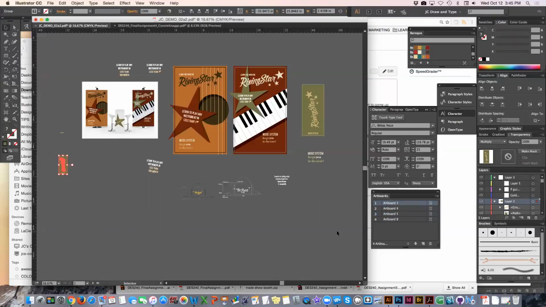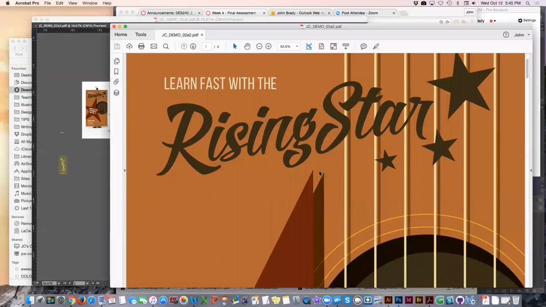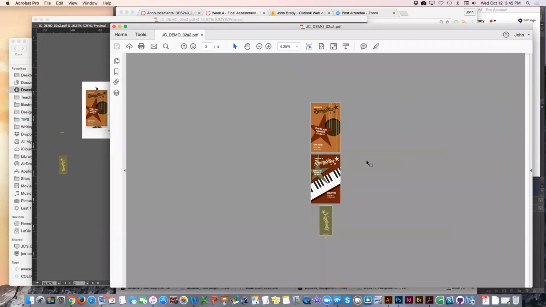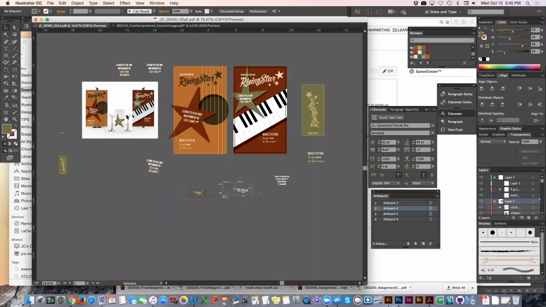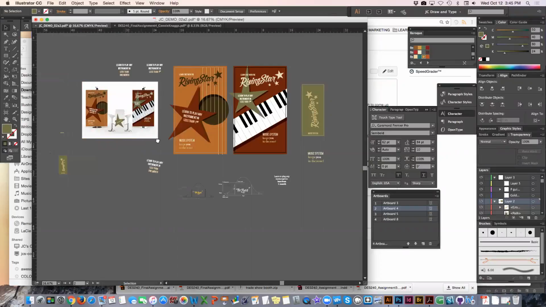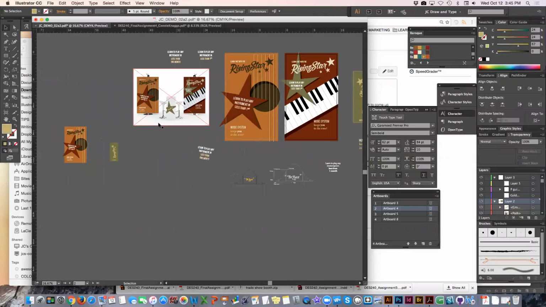Let's try that one. Very strange here. Go unlock all. So there's no artboard now in that one.